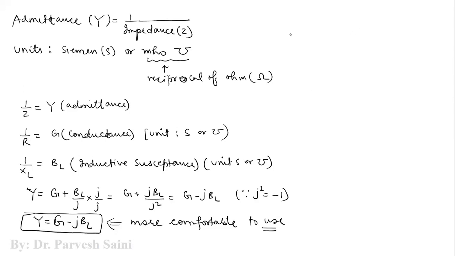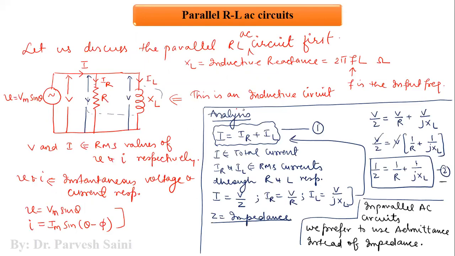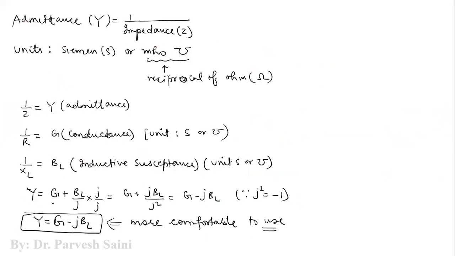So here if you see, we have to take the parallel combination of the impedances, right? So this is a bit complicated. Now here it is a bit easy. So we can find out the conductance of the circuit, we can find out the susceptance of the branch, and then we can add them algebraically, right? So it is quite easy for us to analyze the things in terms of admittance, conductance, and susceptance. So now let us come to the circuit diagram basically, which we can draw in terms of the Y and BL.